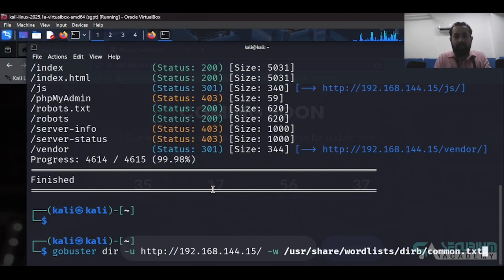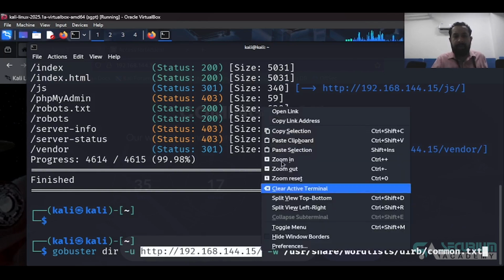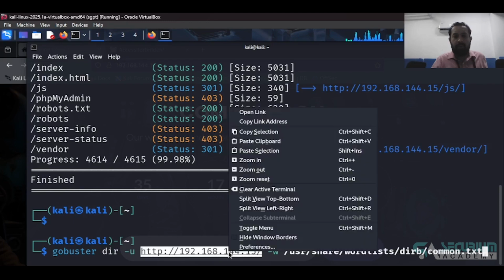You can use the same command, but instead of that, we can specifically tell ShellGPT to give us a command. For that, we need to use the S option that we saw in the help menu.